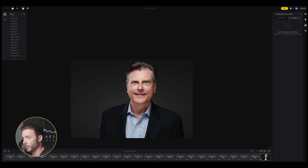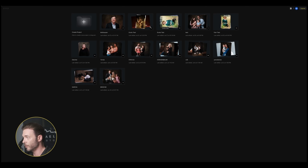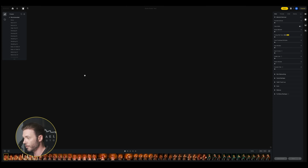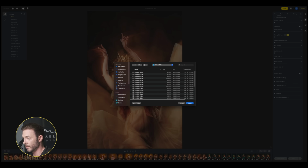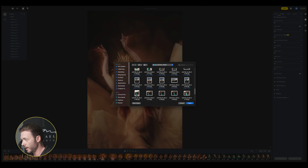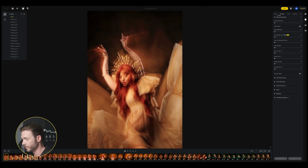The last thing I want to show you is how to utilize this to do sky replacement. So what we're going to have to do here, let's go to our Evoto test for a second. I'm going to add some images here. Let's find some edited photos from, say, an engagement session. Now, this is one of those features that is still kind of in beta, still needs a little bit of work, but it's pretty darn good, right? So let's go down here. I'm just going to go ahead and add one like this right here.